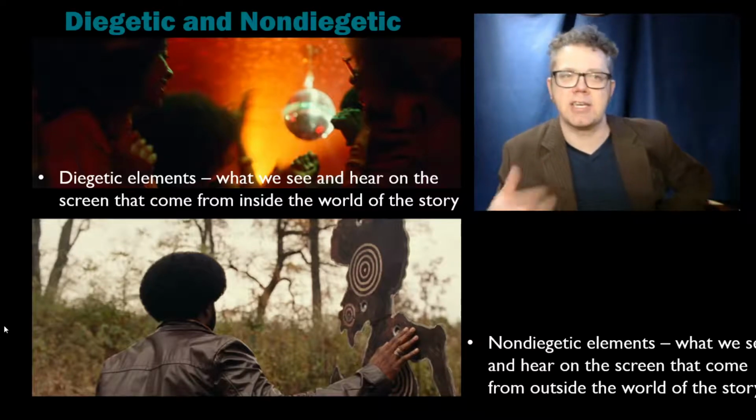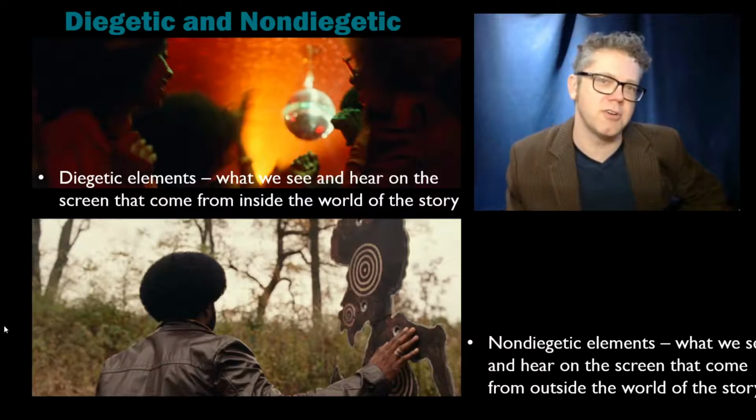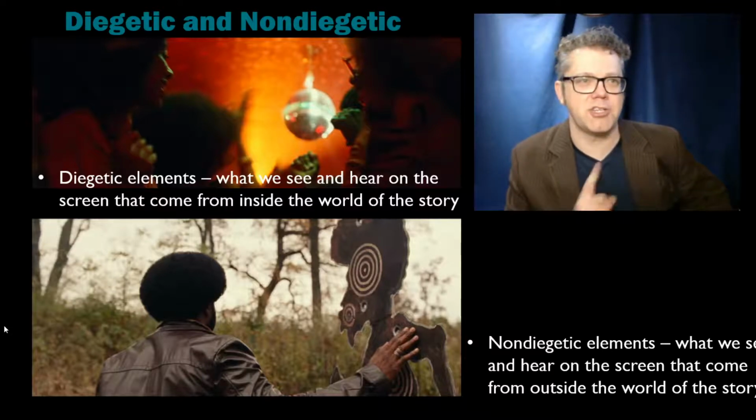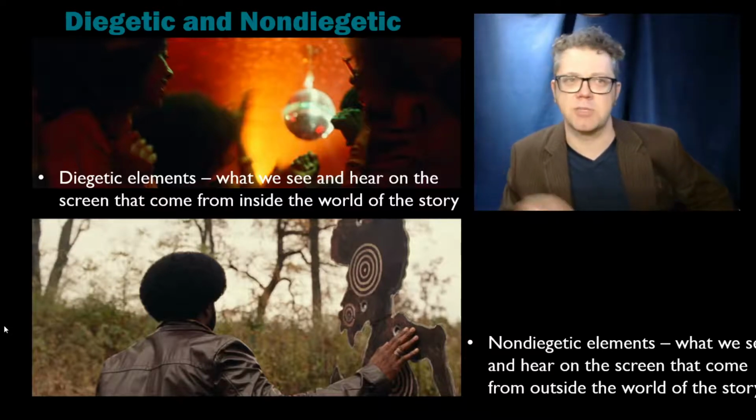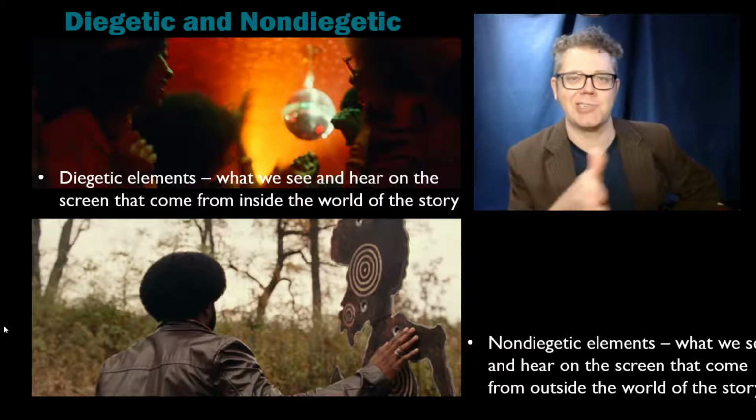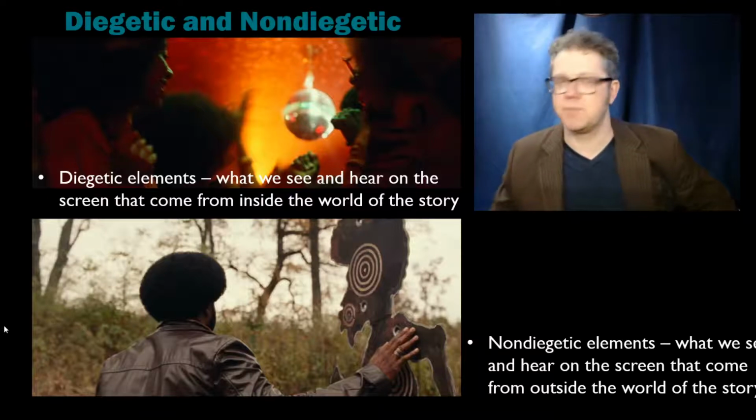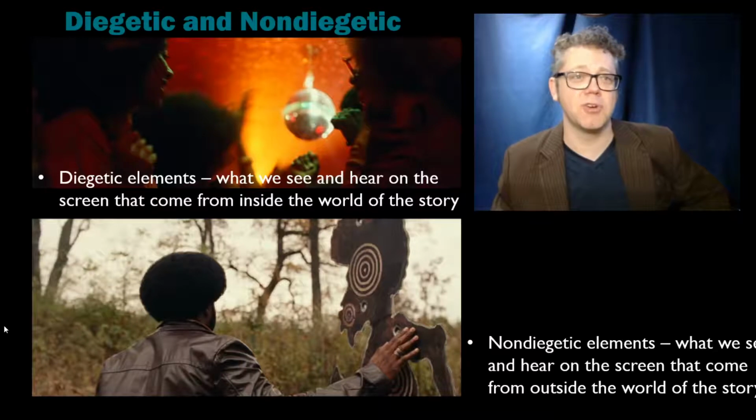Like, obviously in Canada, you can trust that almost all of your audience will know what the NHL is, and you don't need to spell it out for them. You don't have to say National Hockey League. But if you were giving that speech somewhere else in the world where maybe they didn't know about the NHL, then you would want to explain that. Just like I'm about to explain diegetic and non-diegetic elements.